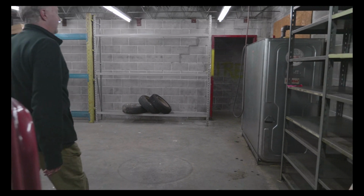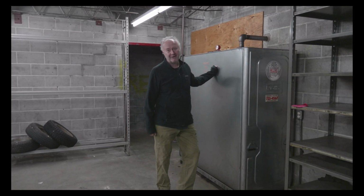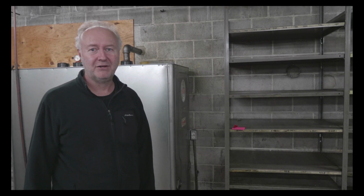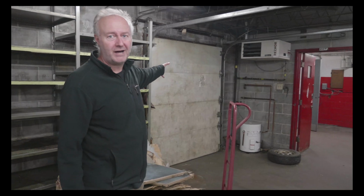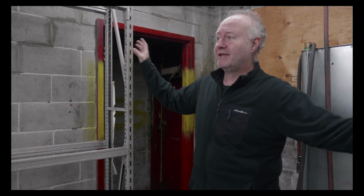Over here, we have a great big oil tank we've got to get rid of. It's for waste oil from doing oil changes in cars, so it's not the kind of oil tank you'd use in a house. But I think some garage will like this. It's in fantastic shape. It's almost new, so we'll be lifting that up and getting it out of here. In this side of the room over here, we have a small 7-foot high garage door that we can use to access this room. All right, so we're at the back corner of our storage room now.